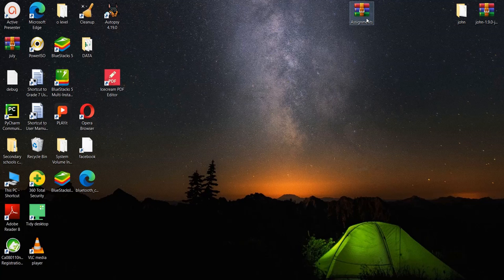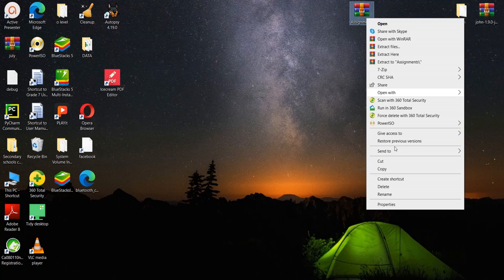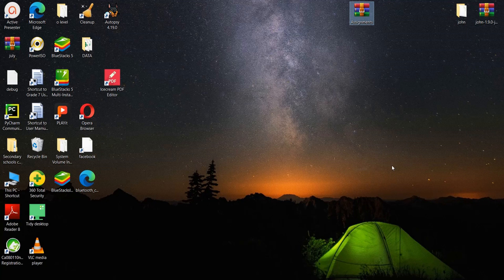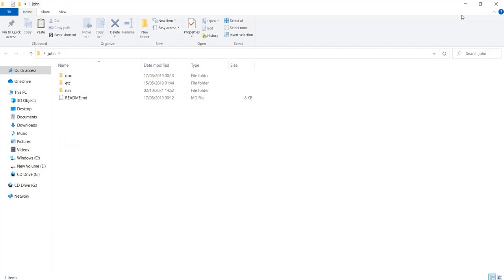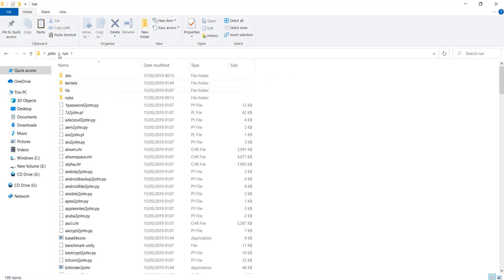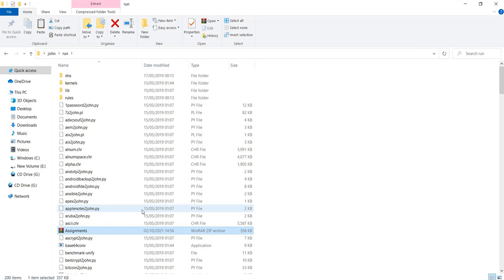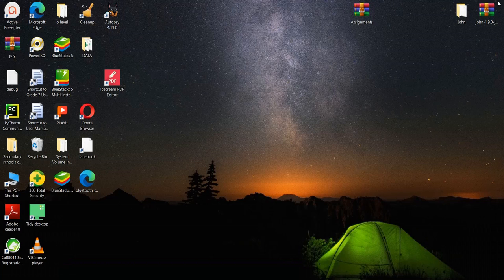The next thing you need to do is copy this file to the folder John under run. So let's copy, go under run, then paste. The folder assignments is now inside the run folder. After that, close.